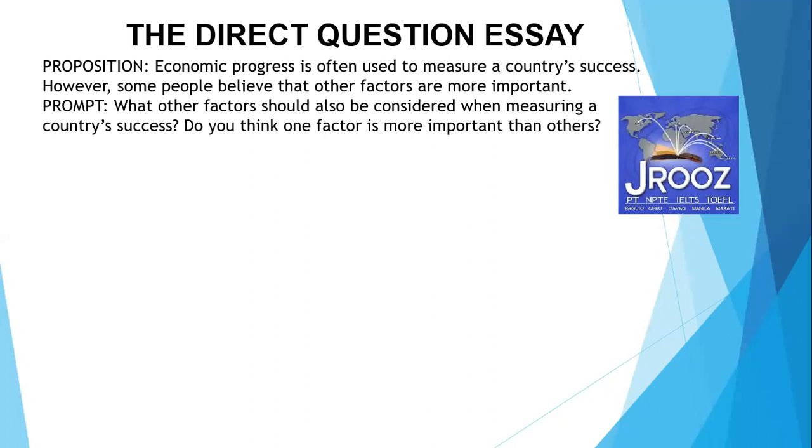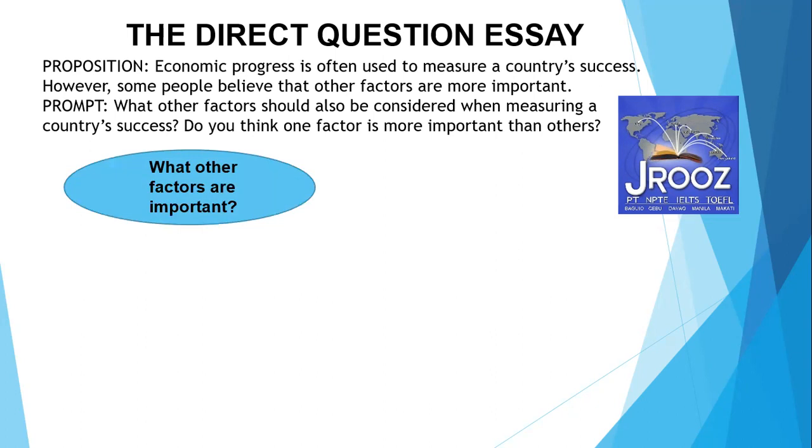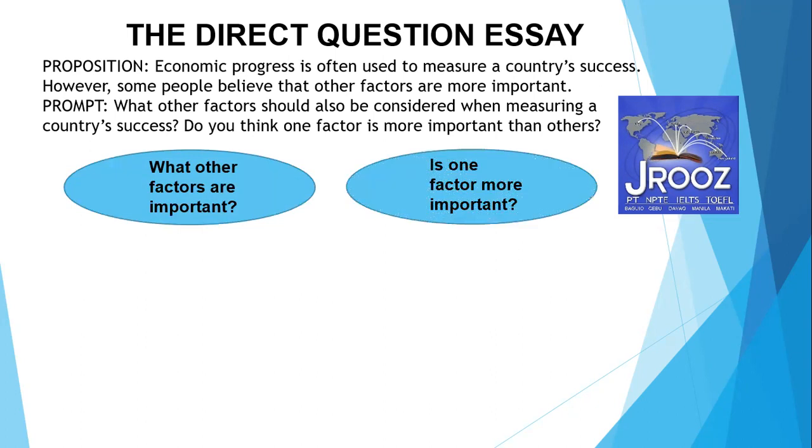Life expectancy. Okay. I think there's a reason why we always measure it with GDP, guys. In the end, that's the most important. We just have to justify it. So let's look at what other factors are important, and is one factor more important? So, literacy rate, as mentioned by Deiki. And that's the rationalization, because education is the key to the future.